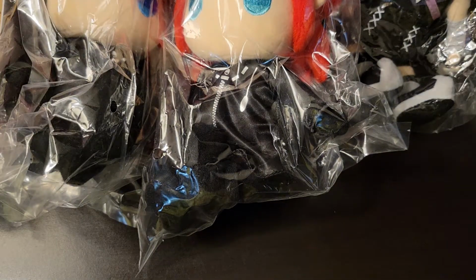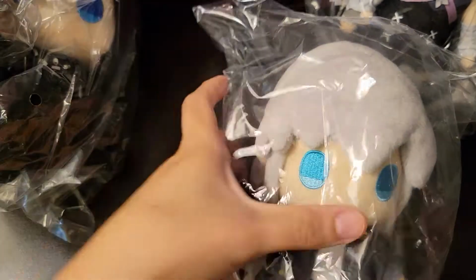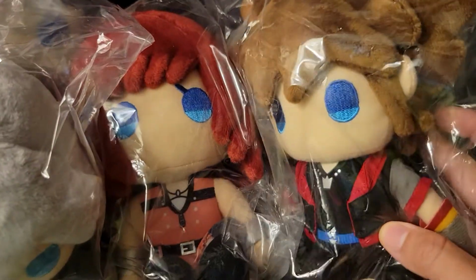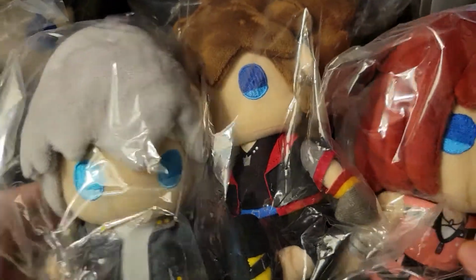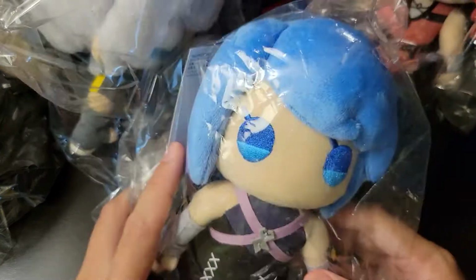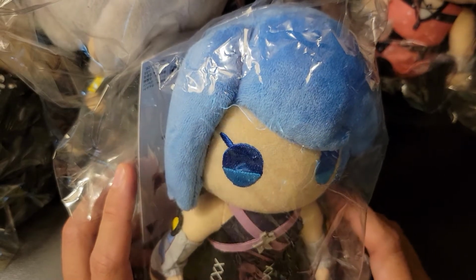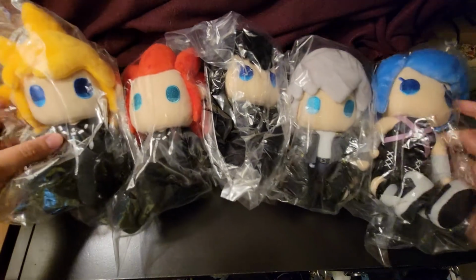Let me get my other Destiny Island trio. And so, with Riku, I now have my Destiny Island trio complete. Sora, the most precious boy, and Riku, yes. Why is she in the middle? No. There we go. This is how it should be. My beautiful trio here. And then I have just Aqua right now, but I have pre-ordered Ventus and Terra, so they should be coming soon. She won't be by herself for very long. Yes, my beauties.